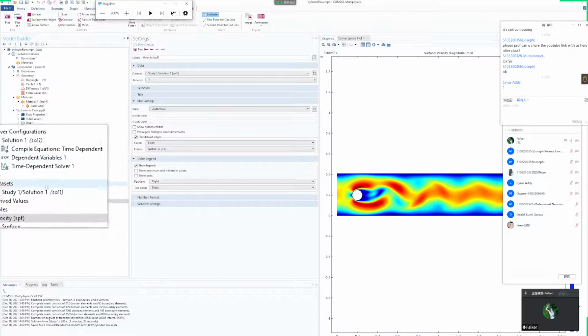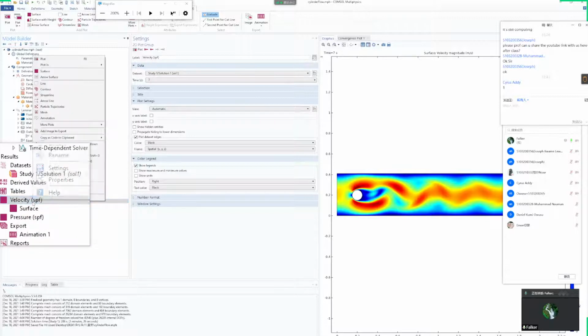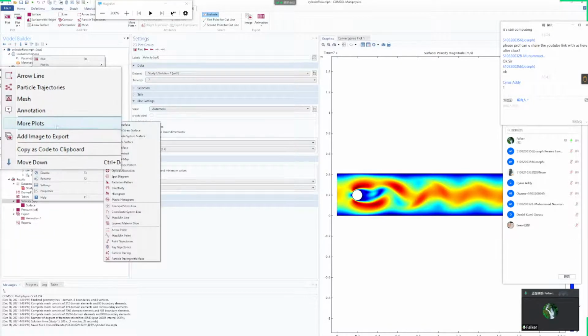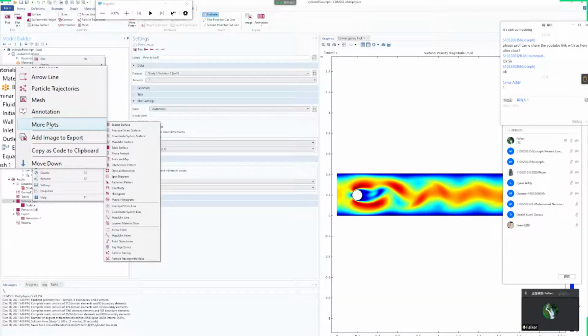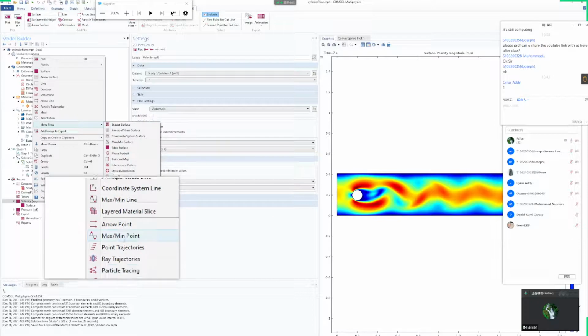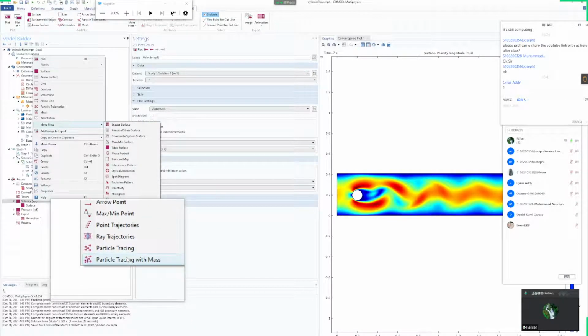You right click the velocity and move up to more plots, and carefully to the bottom there is a particle tracing with mass.